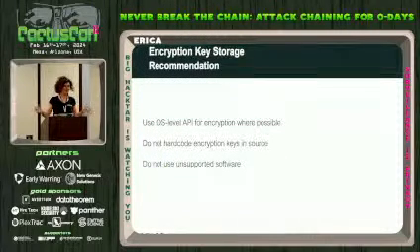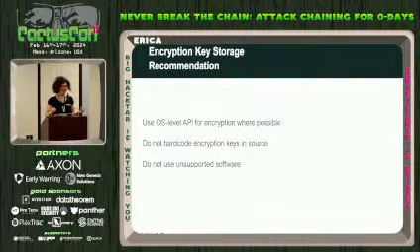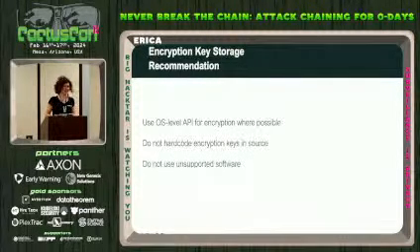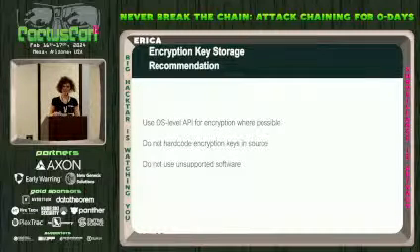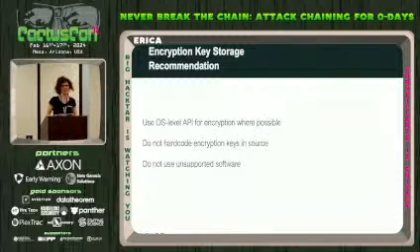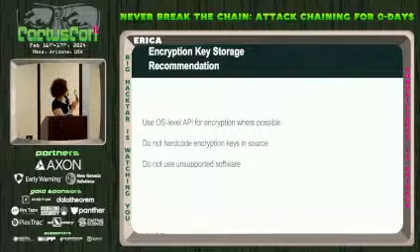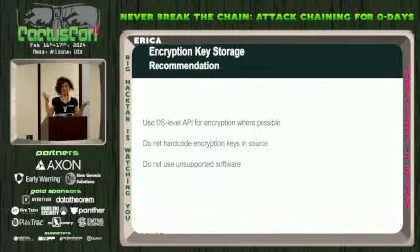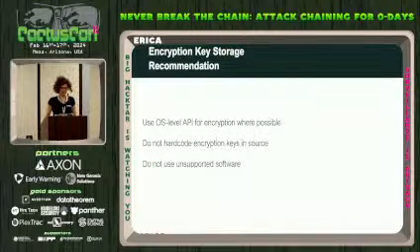Just generally speaking for the defenders in the room, I know we're mostly offenders, so I'm just going to be quick with this one. Using OS level API encryption is really great. Not doing it yourself, not rolling your own. It's really highly recommended. Not hard coding encryption keys in source, especially when it's for everybody and it's so accessible. And of course, don't use unsupported software, because when I reported this, the company didn't exist anymore and no one emailed back. I couldn't find them on LinkedIn. It was a big mess. I couldn't really report it. So unfortunately, this whole story is going to stay redacted, because I couldn't do good disclosure with it.